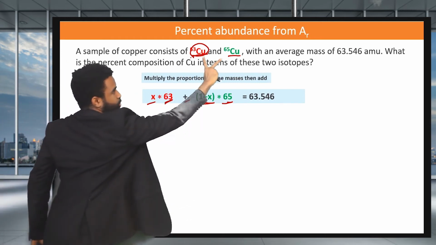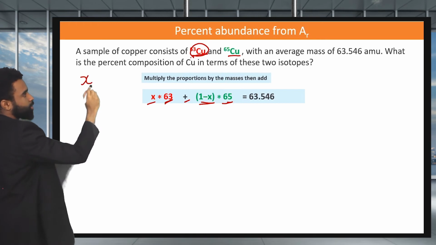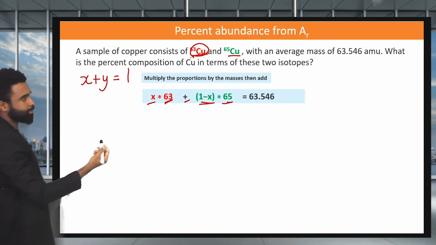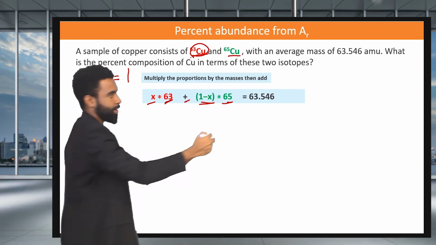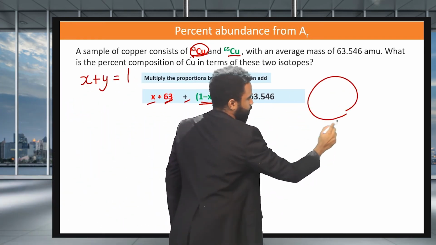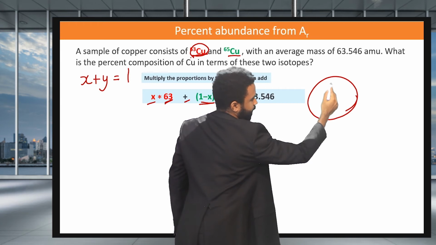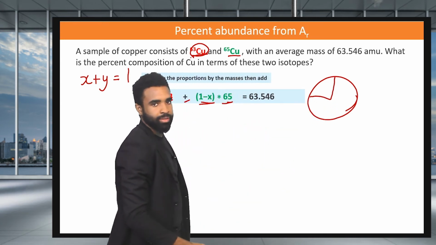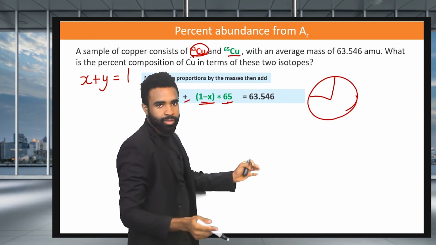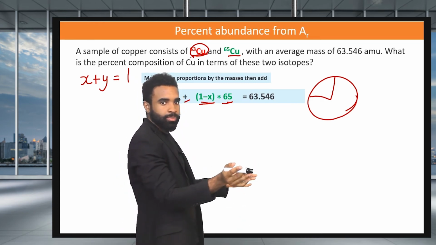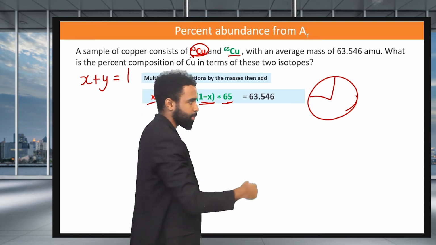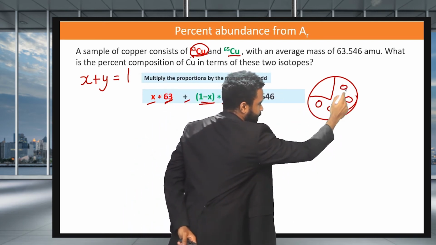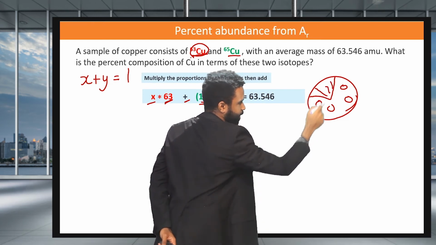We know that there are only two types, which means the proportions of them must add up to what? 1, right? It would be like if you had a pizza and you knew that 75% of it was pepperoni, and I asked you what percentage of it is left. What percentage is margarita?